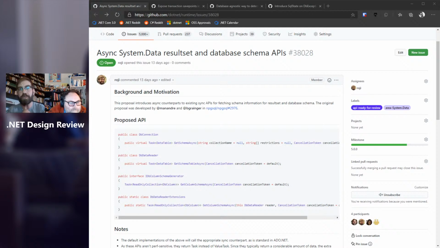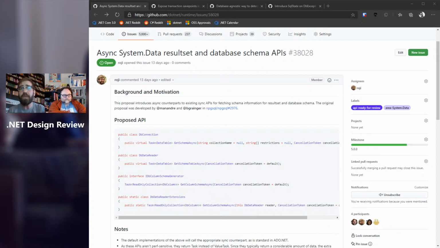The first one is pretty straightforward, GetSchemaTableAsync on DbDataReader. The second one was introduced, I'm not sure why, via an extension method and an interface. IDbColumnSchemaGenerator is an interface that a reader can implement to signify they support this. Otherwise, the extension just checks whether the reader implements it, and if not, does a shim implementation. So for now, I'm proposing to add the async counterparts in exactly the same way for consistency, rather than on DbDataReader itself. I think that's about it.